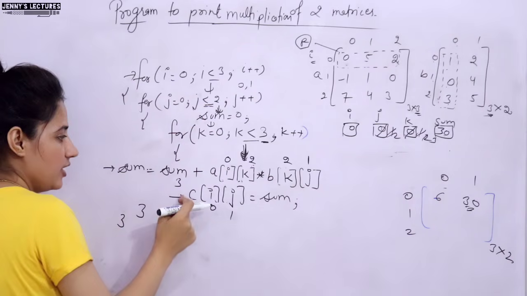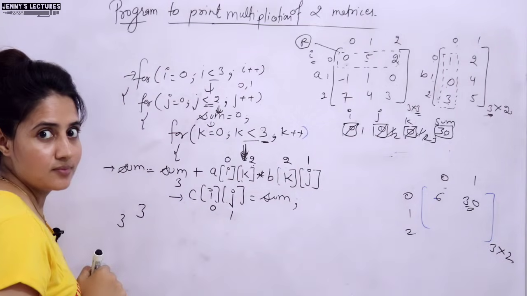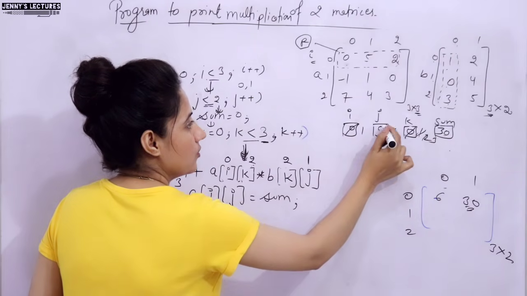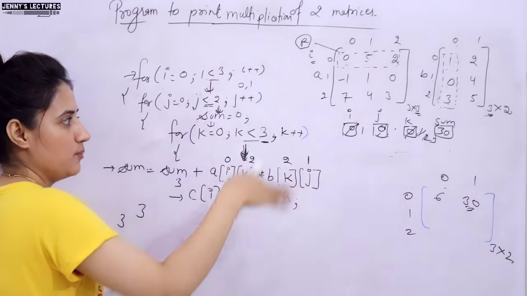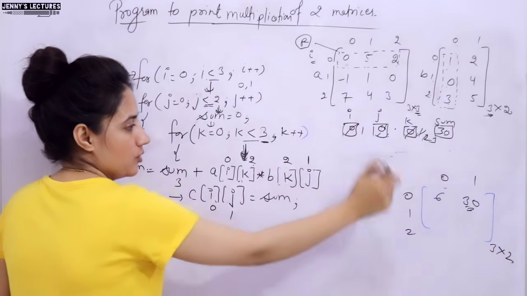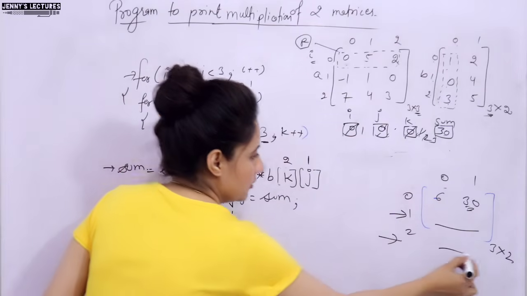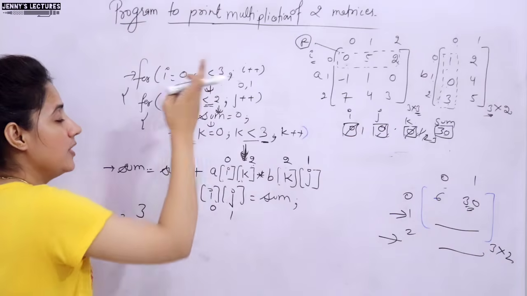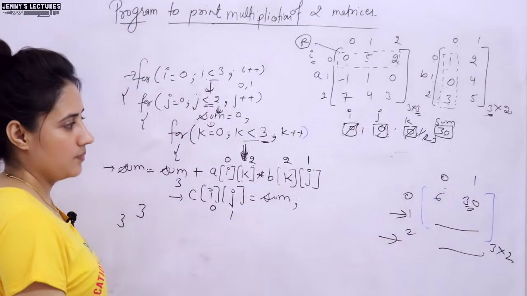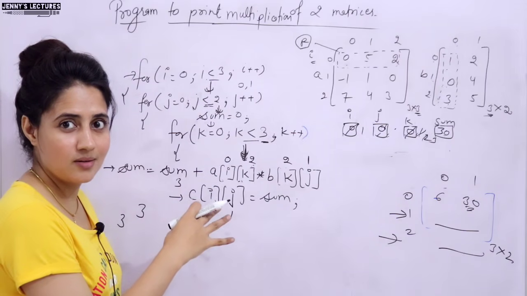So exit from this j loop, and now still we are in the i loop. Now i becomes 1, right? Condition true, again enter here, and again j would be initialized with 0. Obviously condition true, and again the same process would be repeated, right? So now i is 1. So we will get this row. And when i becomes 2, you will get this row. And when i becomes 3, condition is not true, exit from the loop. So here we are getting 3 rows and 2 columns only, right? So I hope you got the working of this one, right?